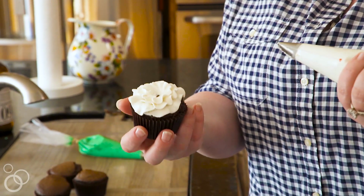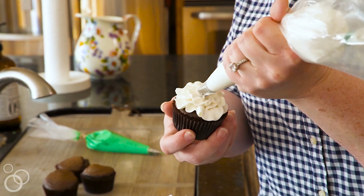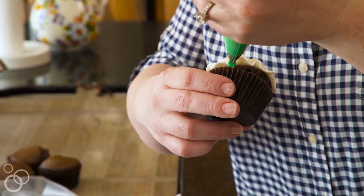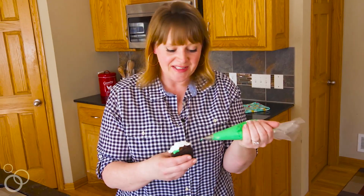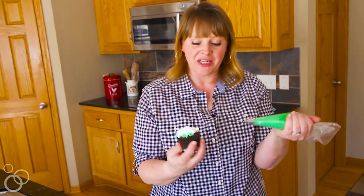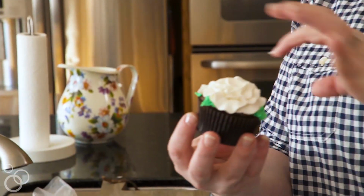Once you get towards the center, you wanna release quickly, so I'm just gonna wiggle my hand around and then release. You can also add some leaves around the base of this one too, just in case. And whenever I'm adding leaves, frosting, flowers to my buttercream decorations, I like to do odd numbers. It's just more visually pleasing to the eye if I have 5 leaves versus 4.